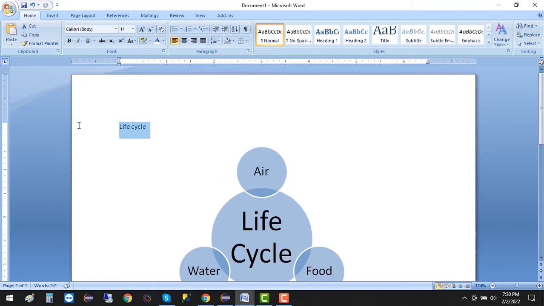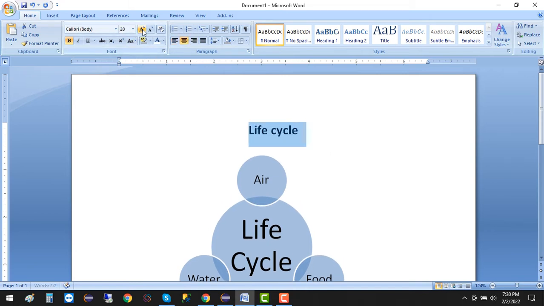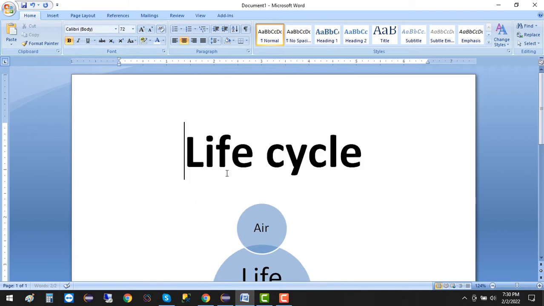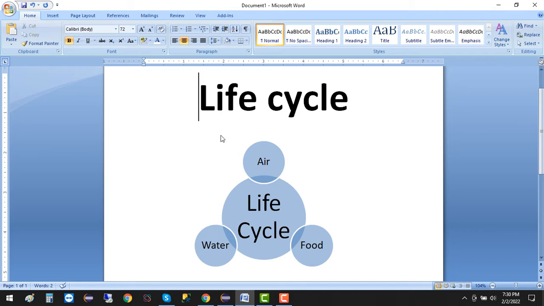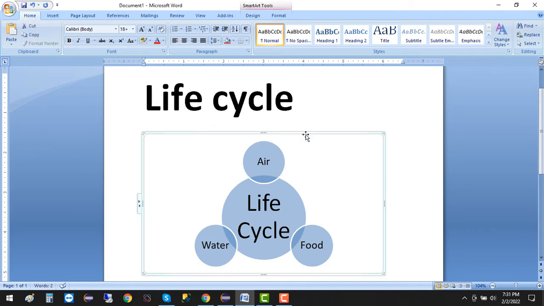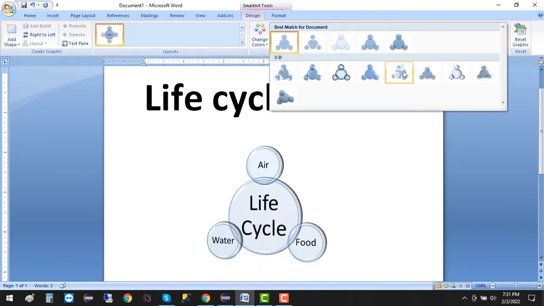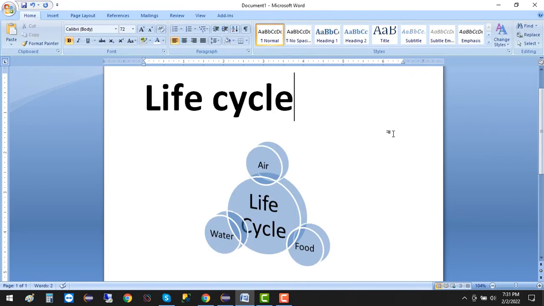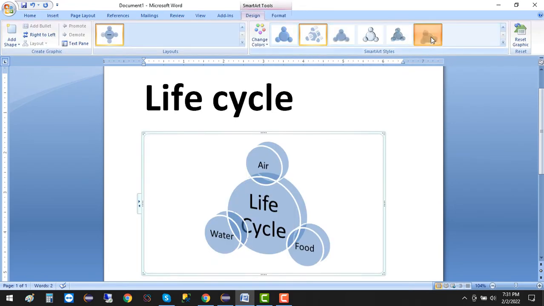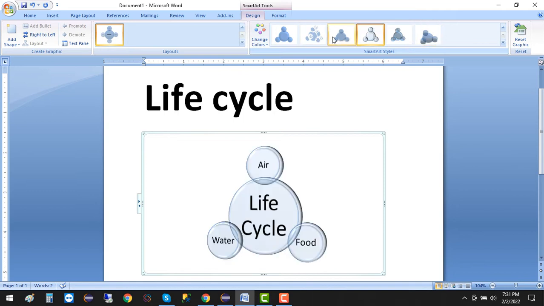For the life cycle, I just go to center the text and make it a little bit bigger, like this, and still I can see this is the life cycle. If I want to change the life cycle here, double click here, and then you can change the SmartArt layouts. If you want to make it like this, or other than this, like this and all that.